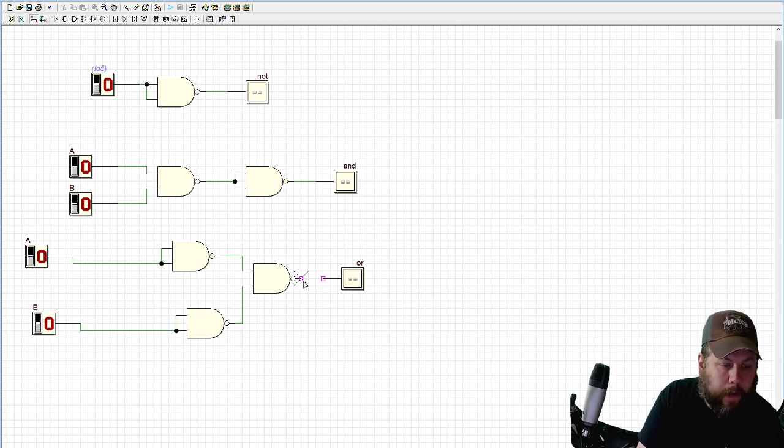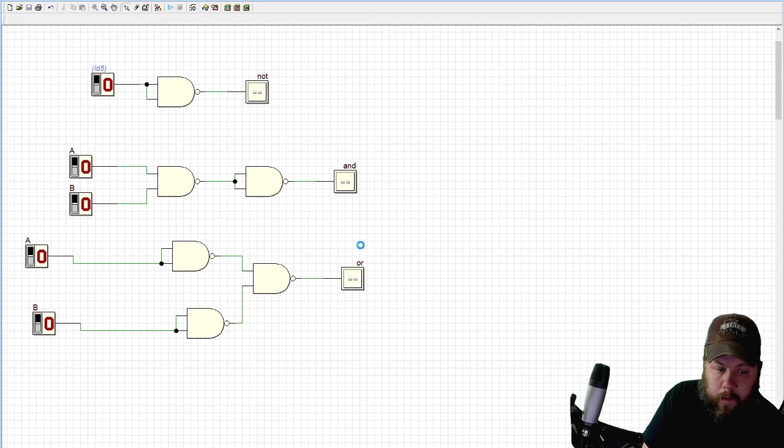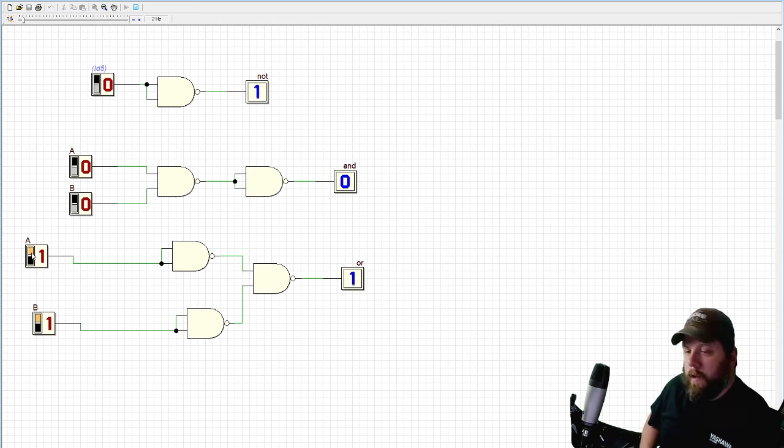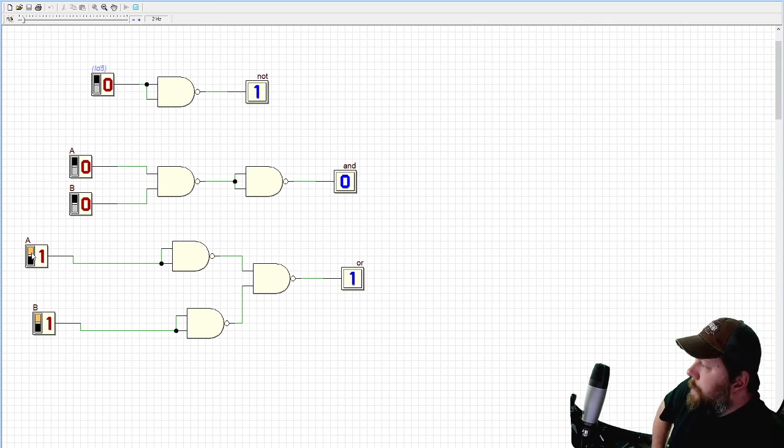Now, an OR gate is true if any of the inputs are true. So we're going to run this. We're going to say yes, save the current file to DeMorgan. If any of these inputs are true, or both of them are true, we're going to have a 1 there. All right, so we just proved the universality of NANDs.